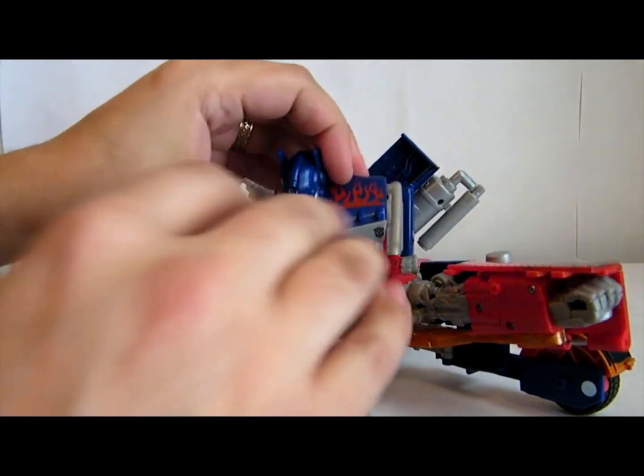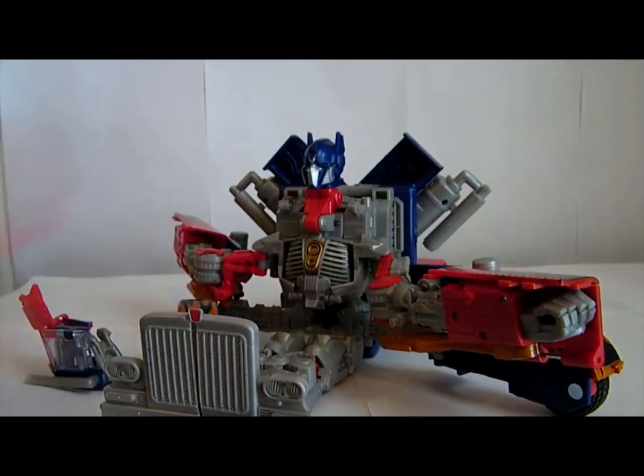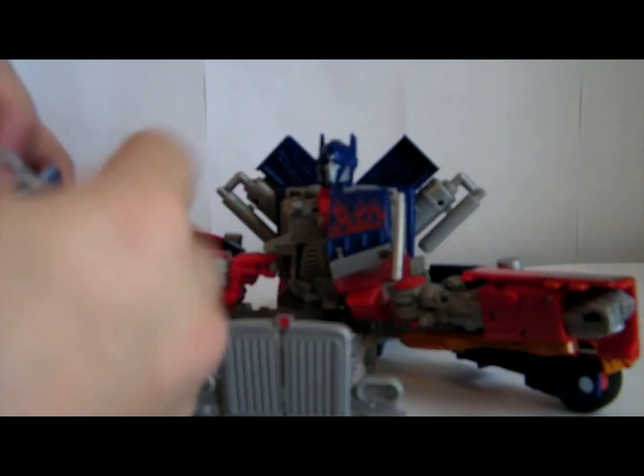Okay, we'll do that again. Whenever this lifts up, you want to go ahead and move this red piece up and just put that into place. These will come off. They don't usually come off that often.